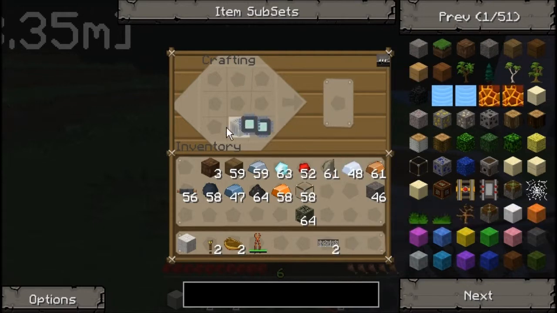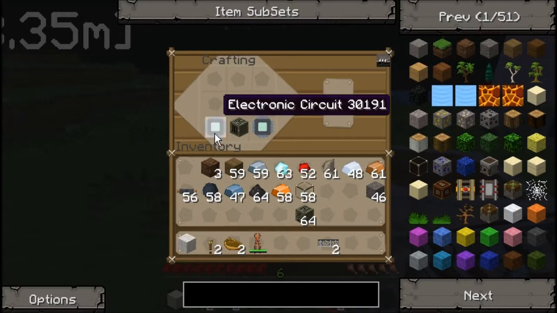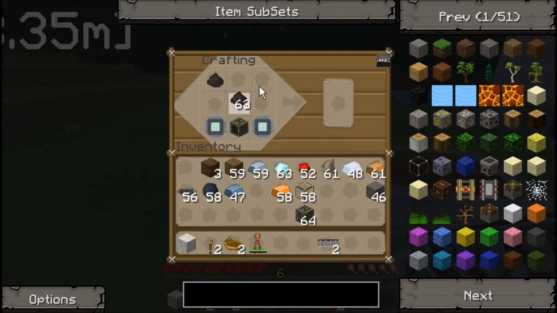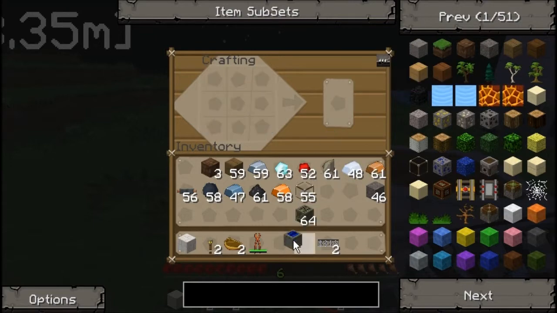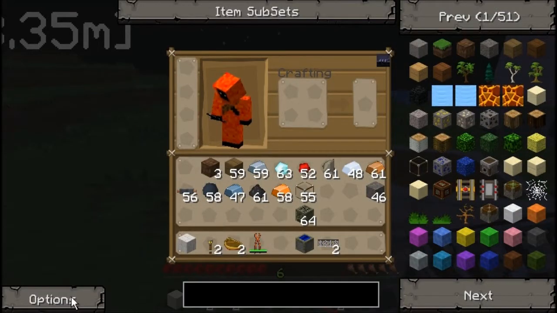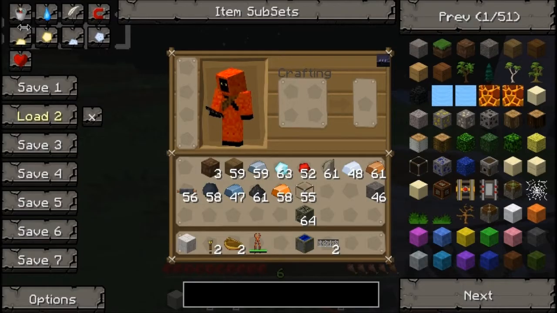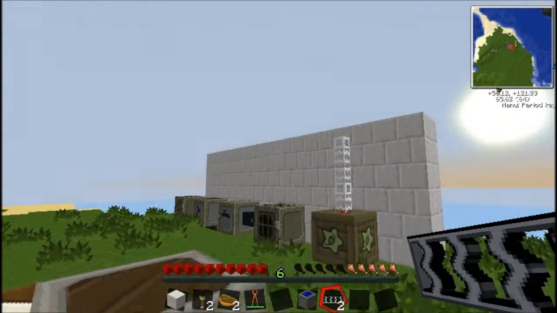Put an electric circuit right here. I think I showed you guys how to make electric circuits. And then you need coal dust. So go find some coal and put it in the furnace. And then it makes coal dust. So put it like that in a V, and then put the second up arrow, and that makes a solar panel. So that is not going to help when it's pitch black at nighttime. So I'm going to put it in cheat mode, set time to dawn.